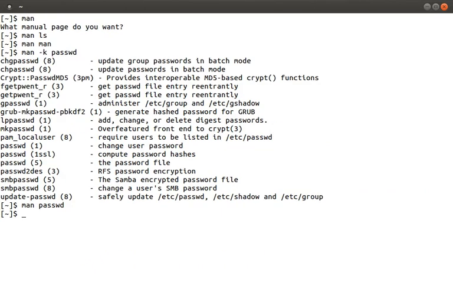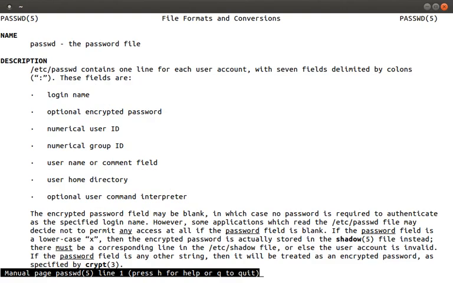So you might be wondering, how do we view the different manual page sections? It's pretty easy. We just need to pass the section number to the man command. In the previous command, we just typed man password. But we could have typed man 1 password. This tells man to give us section 1. So let's replace the 1 here with 5 to indicate to the man command that we actually want the manual page for section 5 of the password command. We're now given the password configuration file manual page. You will also notice that up in the left-hand corner it now says password and then the number 5 to indicate what section we're actually looking at.